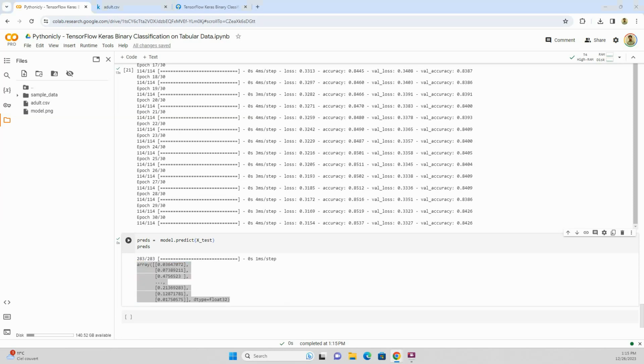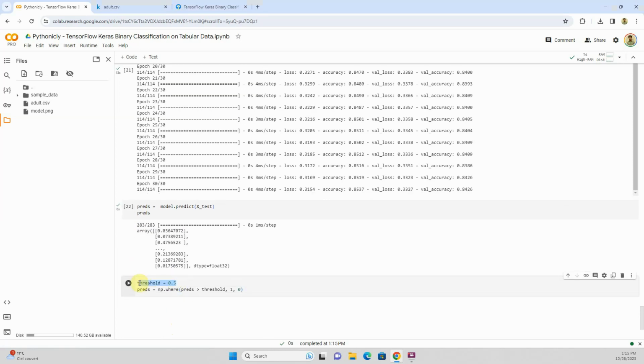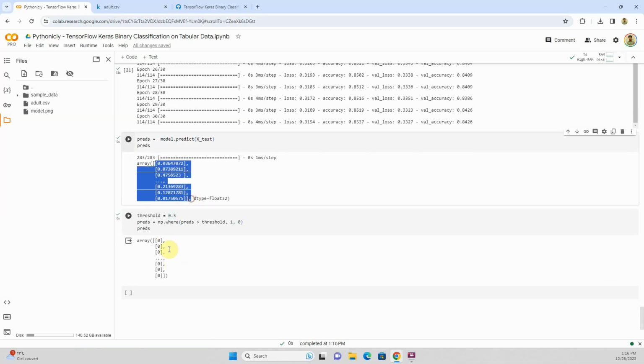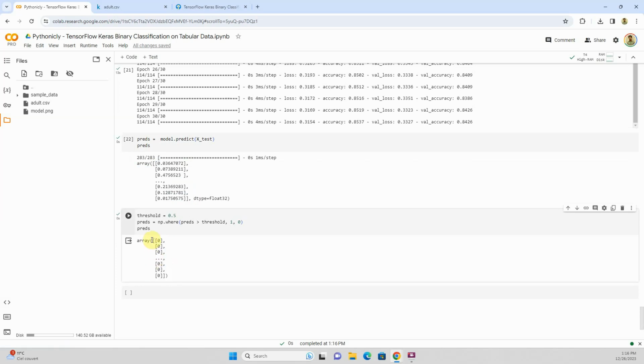But if you look at our training data, our labels are binary, they are 0 and 1. So one way to convert your outputs from probabilities to 0 and 1 is by using a threshold. Here we use a threshold of 0.5, and we say that if these values are greater than this threshold 0.5, return 1, else return zeros. So if I execute shift and enter here, you can see that since all these values are less than 0.5, you are seeing zeros here. By the way, these are not all the values, this is just a snapshot of the output.